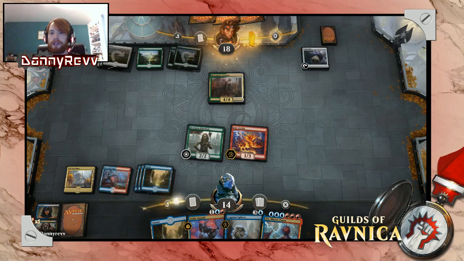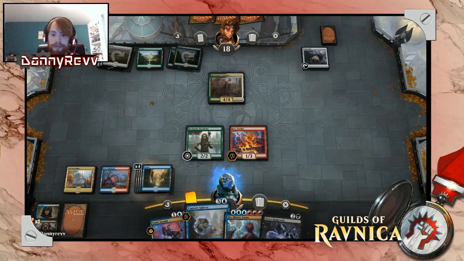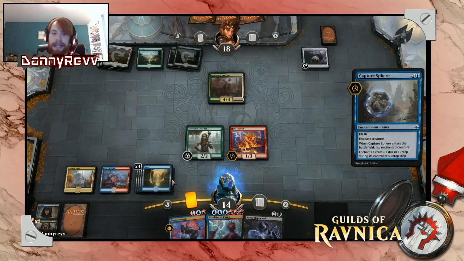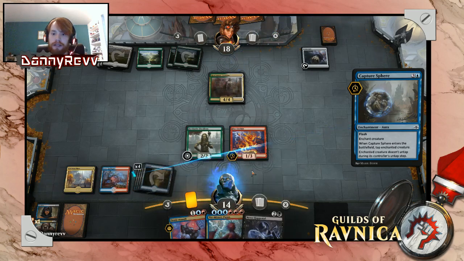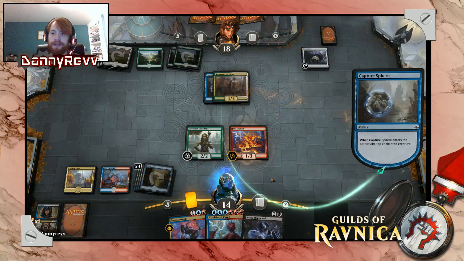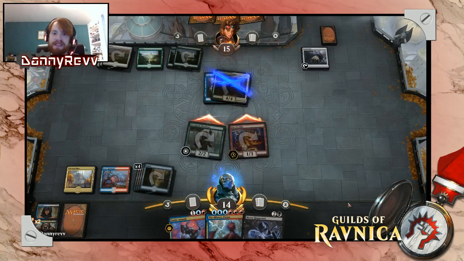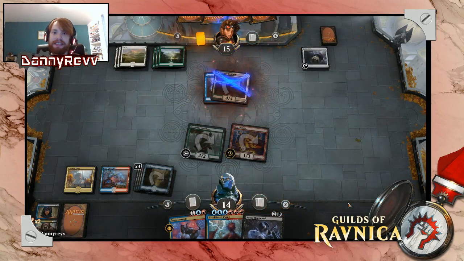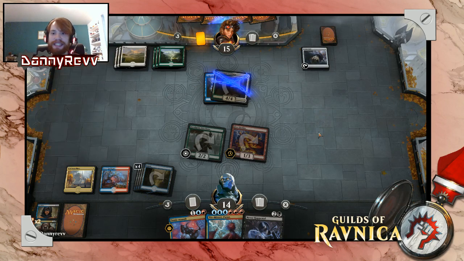4/4 Convoke Vigilance. Relevant. Which is why I'm doing this. Get in the bubble. I don't care if it has flash, I'm just putting that in the bubble just so I can attack for free. That is actually quite good. It's a shame I didn't open any pre-release.